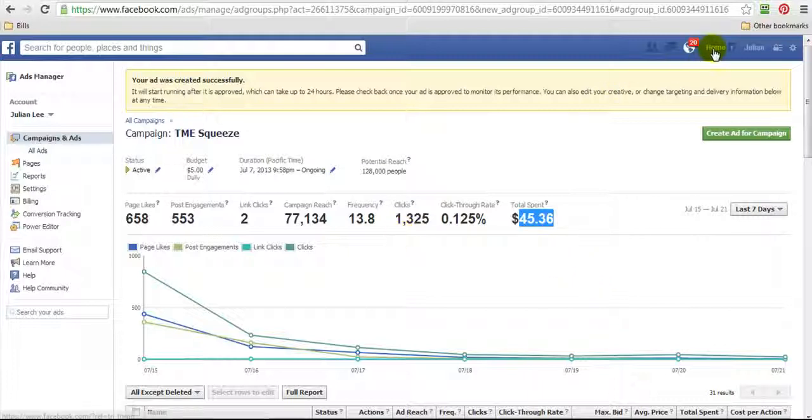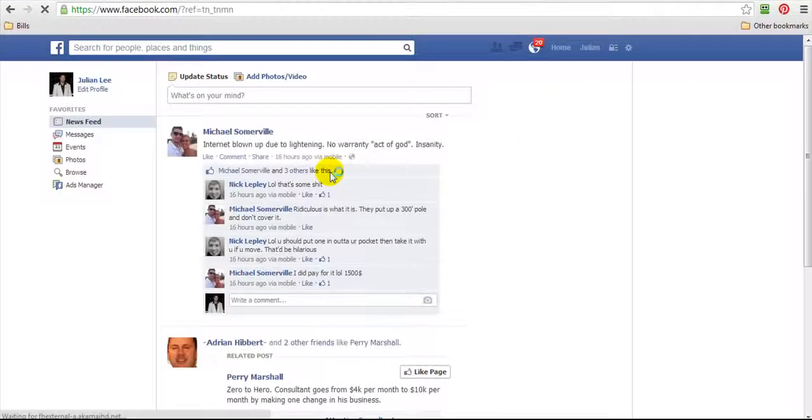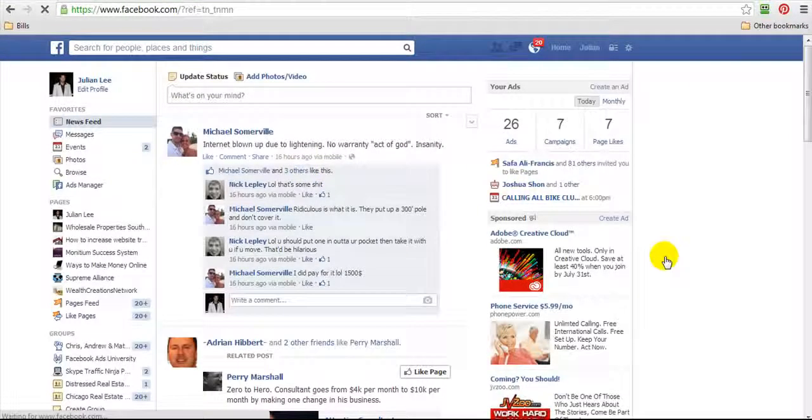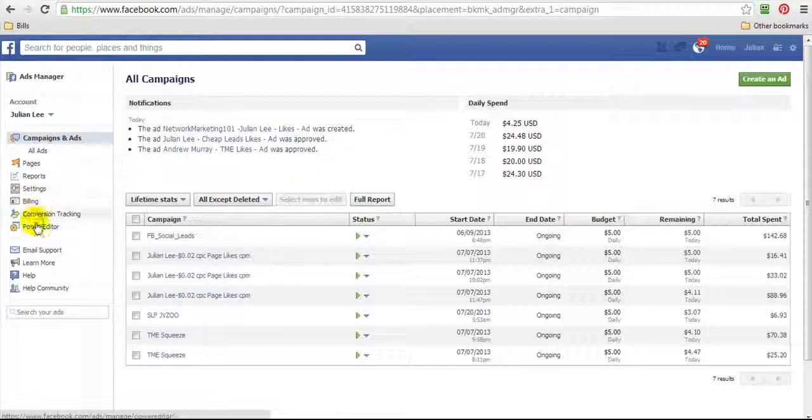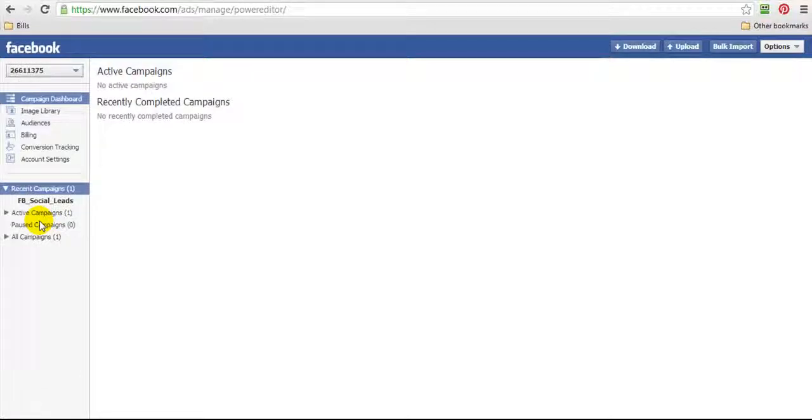All right. So I want you guys to keep this in mind. And again, it's very basic and very simple to the point to where all you really need is the software to extract the user IDs and or email addresses to create the custom audiences, right? The second thing you'll need, make sure you're using Google Chrome. Google Chrome gives you access to the Power Editor and allows you to create the custom audiences. All right, and then from there, you could go into the actual marketing and creating your ads and testing them out and that type of thing.